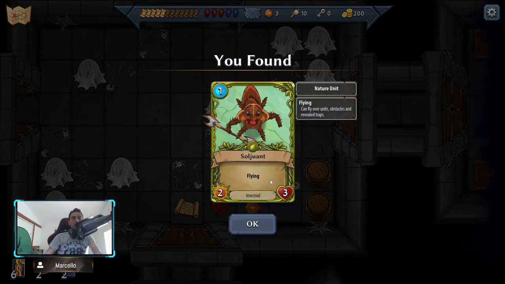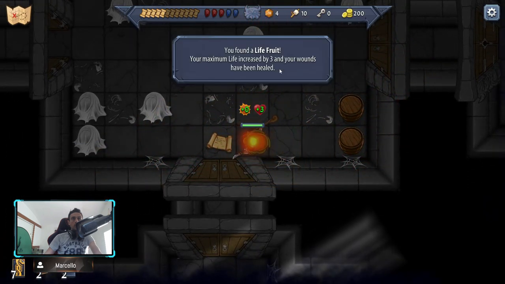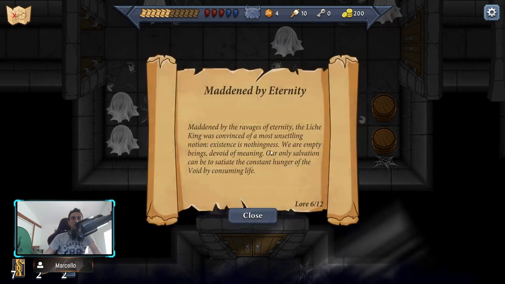You found can fly over units, obstacles, and revealer traps. Soldier, nice. You find a life rune, your maximum life increased by 3, and your wounds have been healed.